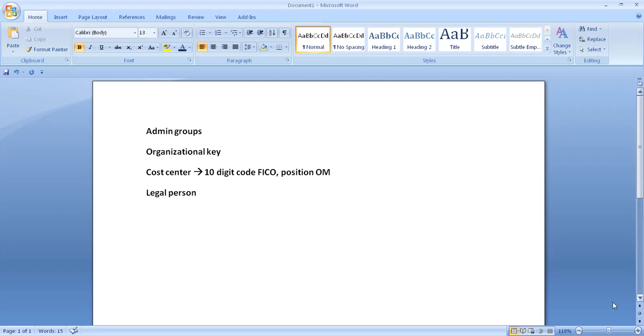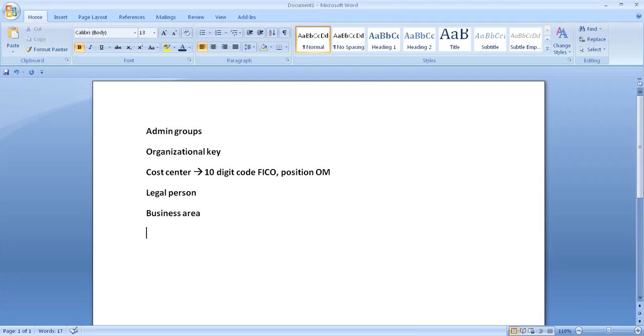Then we also talked about business area. Business area is a type of segment or a type of business or a line of business. It usually captures the total income or the total revenue.